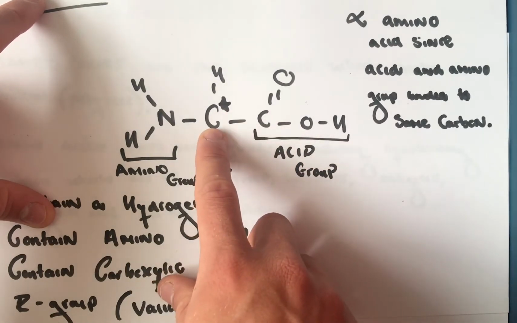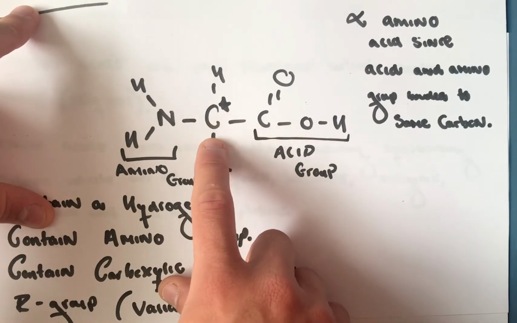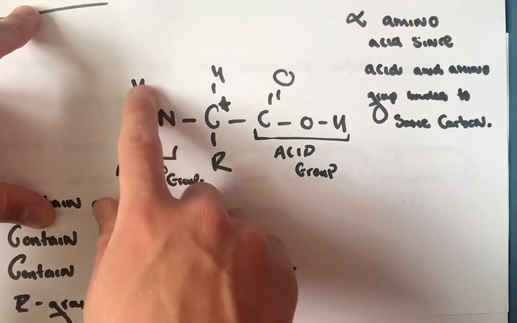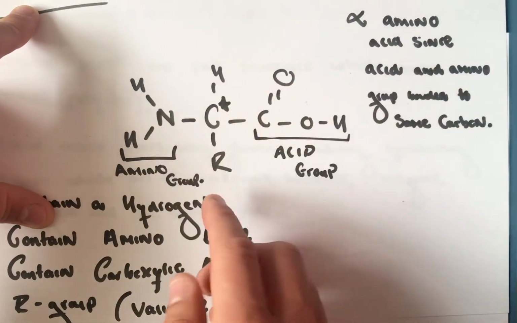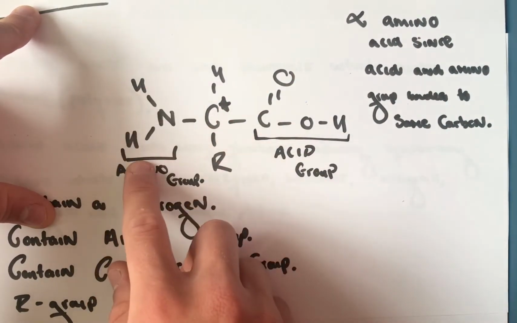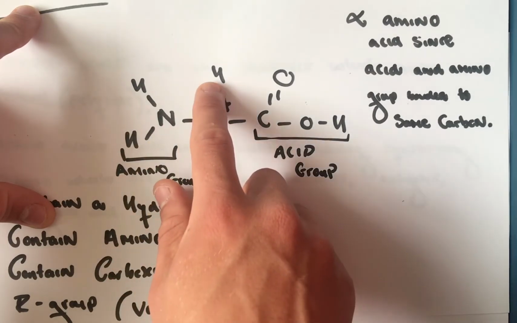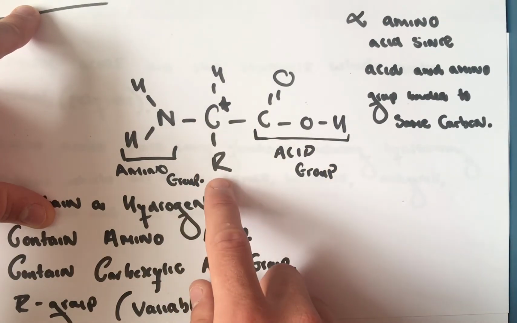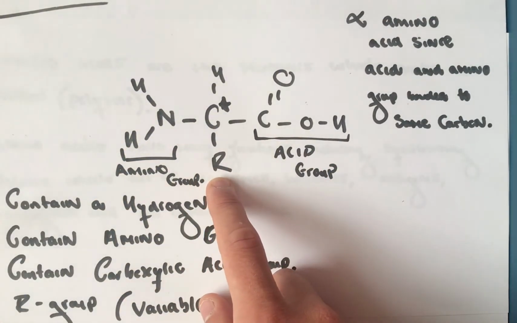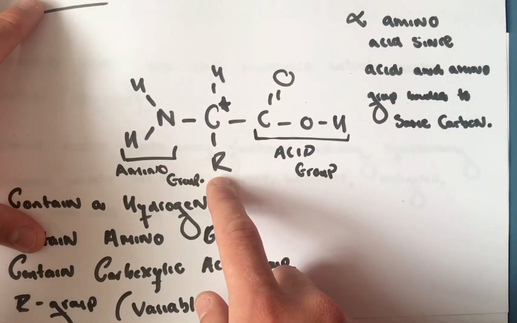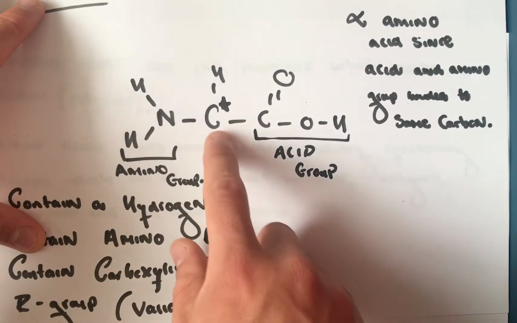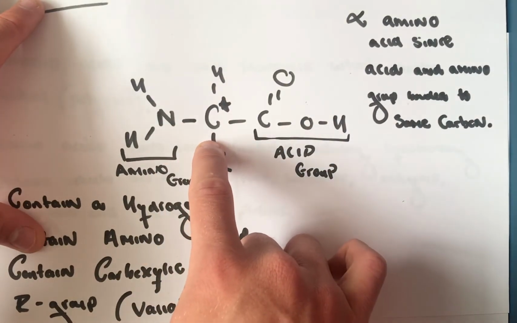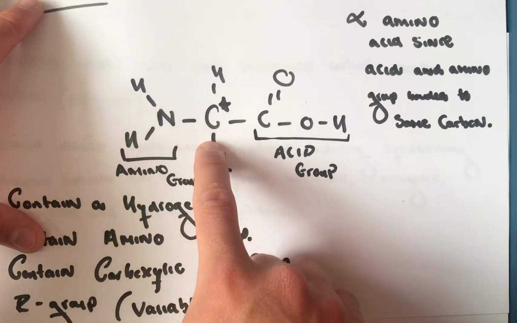Now there's also something else important to mention, which is why I've starred this carbon. This carbon is known as a chiral center because the carbon is bonded to 4 different groups. So this is one group, NH2, this is hydrogen, and this is another group, the carboxylic acid group. Then once your amino acid has a variable R group, this group will be different, and therefore this carbon is bonded to 4 different groups, so it's known as a chiral center, and therefore this amino acid can show optical isomerism.